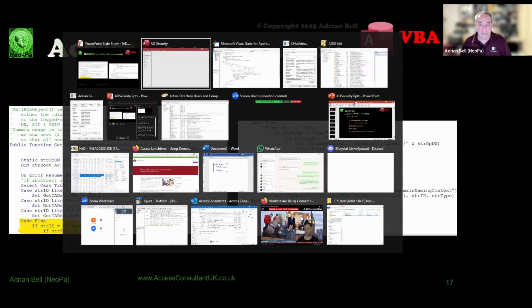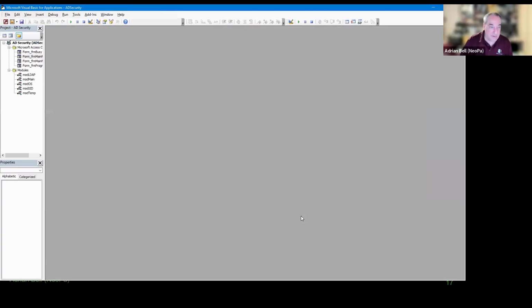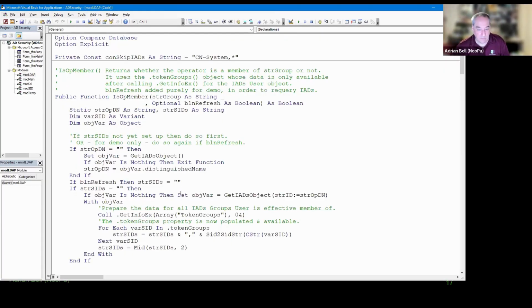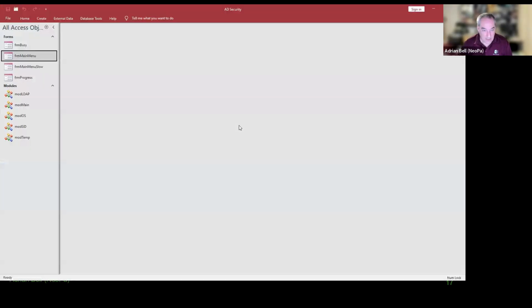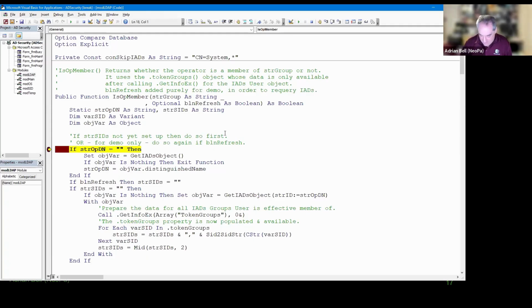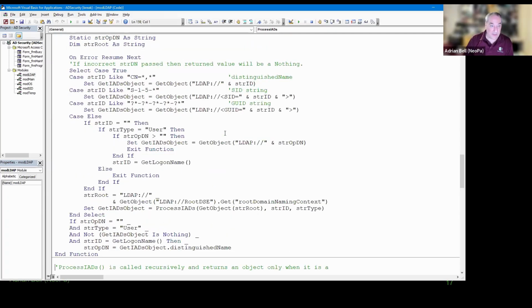So I'm going to go here, find it in here, and stop that there. So open it there. That will be empty. So get IADs. This time we're going to look at it because this is the time when it goes through the long way round. And that's only once.